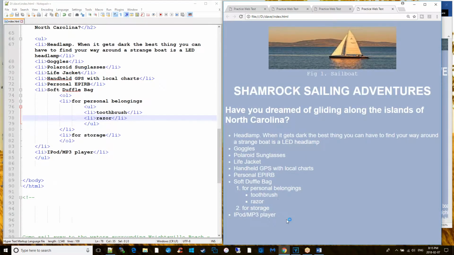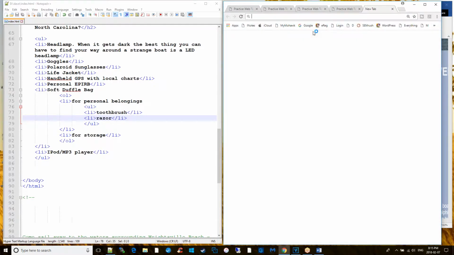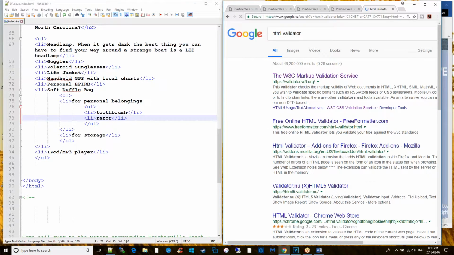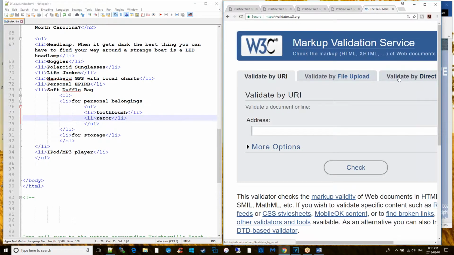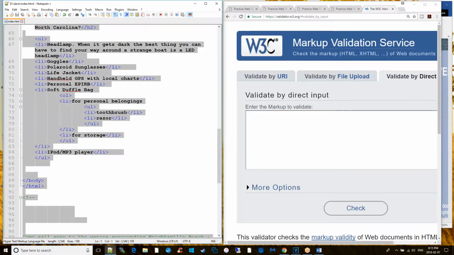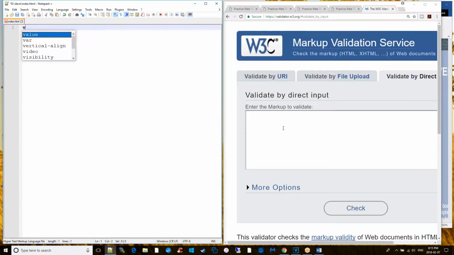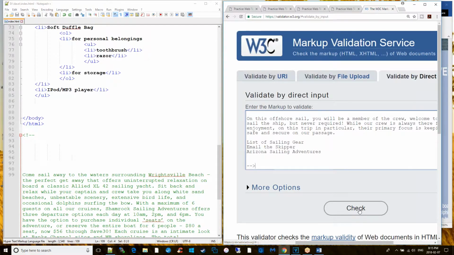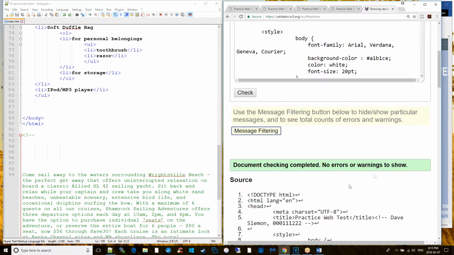It looks okay, but you can't be sure sometimes because of the various tags. So the best thing is to go to the validator, HTML validator, and have a look and see if the validator validates your code. So we'll do Control A and then Control C, and then just put everything in there. And the green bar is a great indication that we got it. Everything seems to be right.